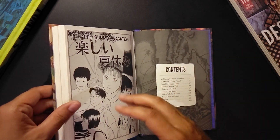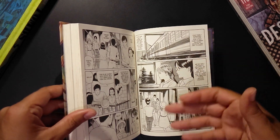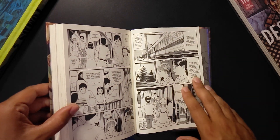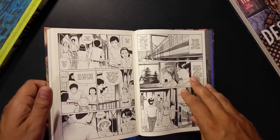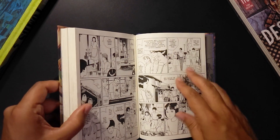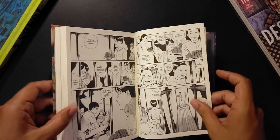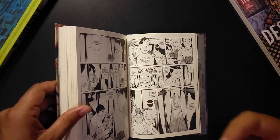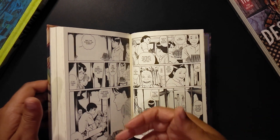Ironically, with Soichi, there is a bit of more common ground. The part that helps with the whole linear aspect is the fact that it's a recurring cast — this brother and sister. Mishina is pretty much the protagonist outside of Soichi, and her brother Yusuke. They're always visiting their cousins over in Fukazawa. So there's Koichi, the oldest cousin, his sister Sayuri, and then of course Soichi himself. It pretty much serves as just an introductory story where they're kind of meeting each other after a long period of time — they kind of forgot each other — and they remind themselves of how weird Soichi is.